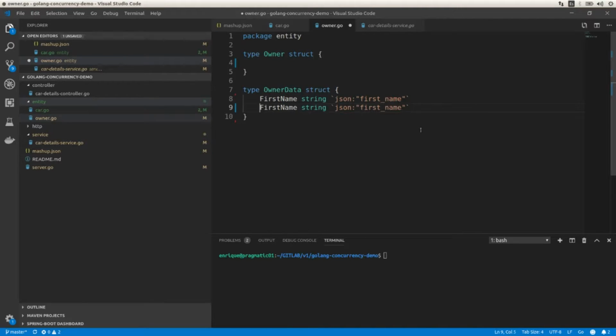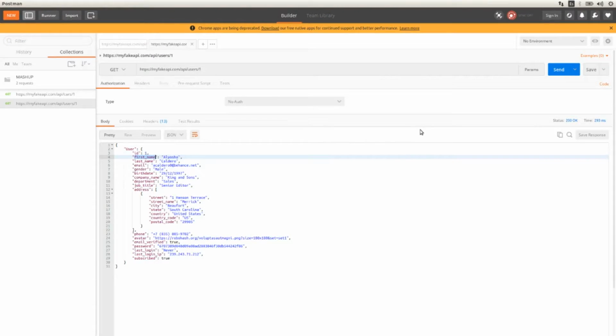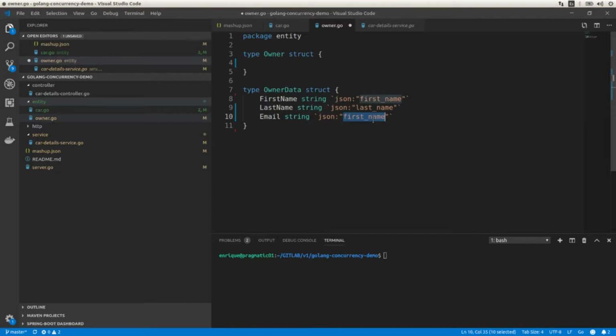The second one is going to be last name. And the third one is going to be the email. And that's the field that we need to map.